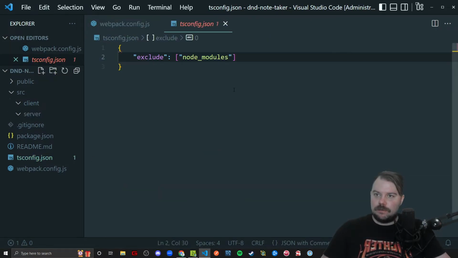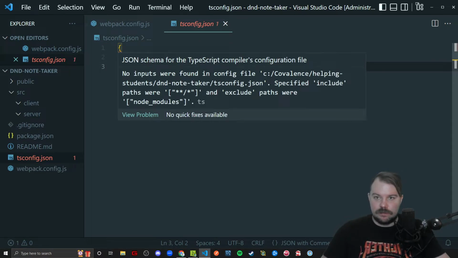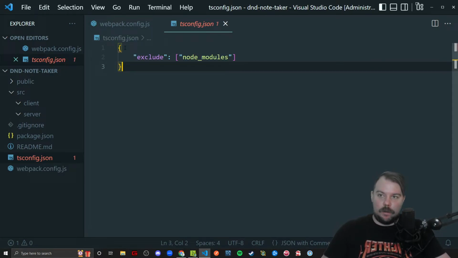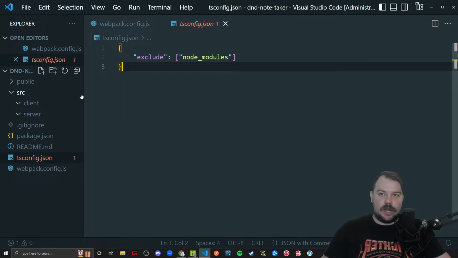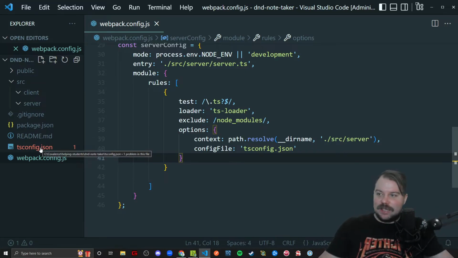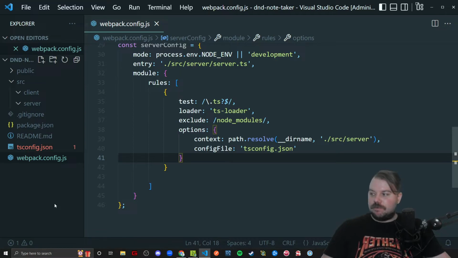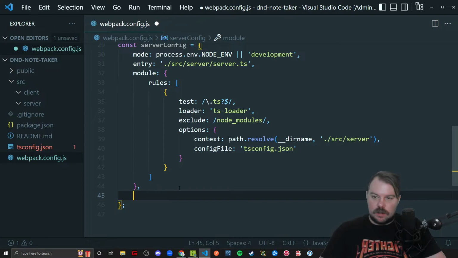Now, what's the problem over here? Why is this all angry at me? Oh, okay, that hopefully should get. This error is telling me that it doesn't know where the input files are, so we'll get there when we get there, because that should be resolved when I actually write the other tsconfigs and extend them all together. Okay, so I saw the red over here, and of course I'm like red and like error already. I'm like, I barely started. How is there already an error? All right, so that is our set of rules for this server config.